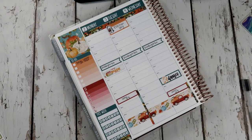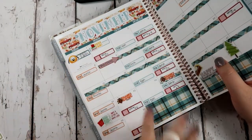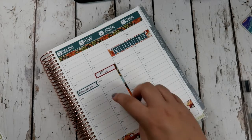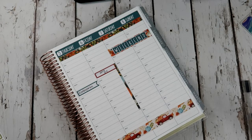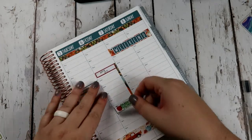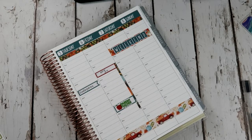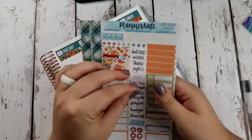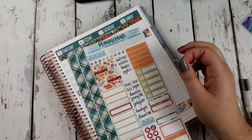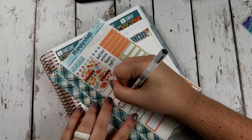Let's check the monthly calendar again — book fair, gym, not doing dance, and parent-teacher conferences on Friday. I definitely want to mark that — it's at 3:15, which is what time I signed up for. I'm just going to put this in. I think my husband's taking that day off of work. Do we have a day off sticker? Ooh, we do! I'll just write 'Zach, day off.' So he can just stay home with the baby and I'll take Claire. I actually don't know if I even have to take Claire — I'm going to email her teacher this week about it, and I'm going to add that to my to-do list right now so I don't forget.